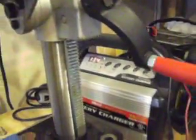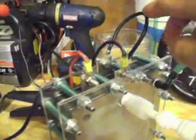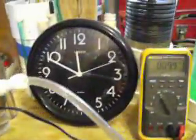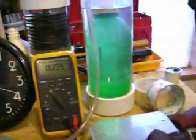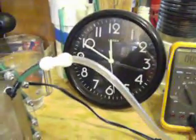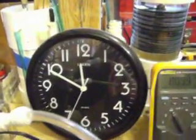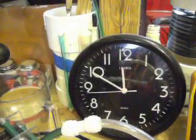Our applied voltage: the battery charger says 13.4, but I do have some connectors just for the test — about a 0.3 voltage drop in the wires and connectors — so at the terminals I measured 13.1 volts. I have a clock set up and my trusty little measuring device that I like to use: it's 1.05 liters from full water to completely empty. So using the variables of 10 amps, 13.1 volts, and 115 degrees Fahrenheit, we're going to run this test. All you've got to do is plug this hole right here — starting right now.